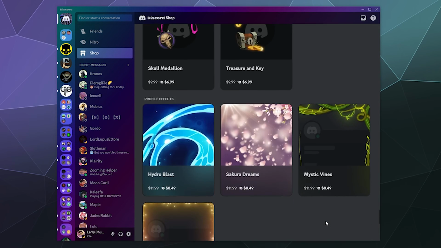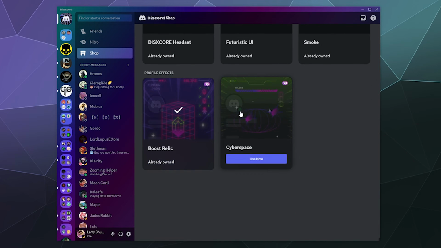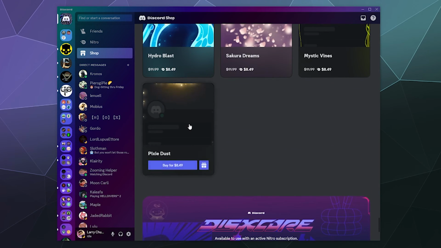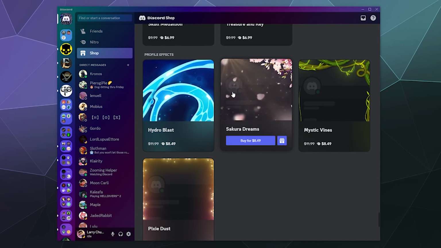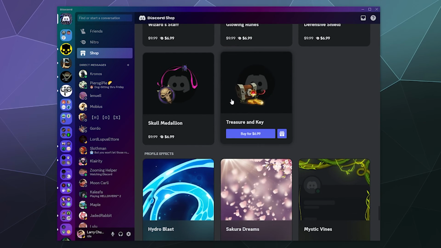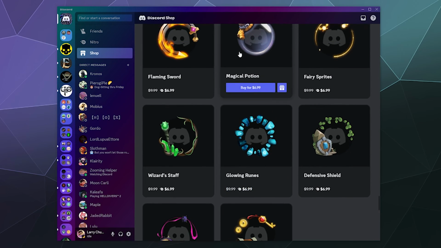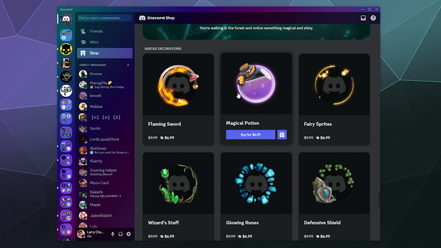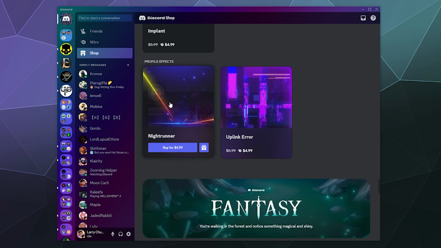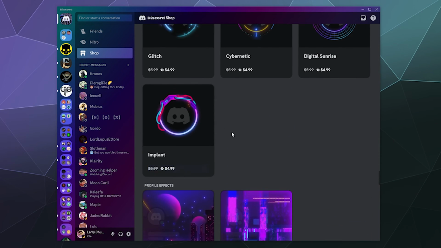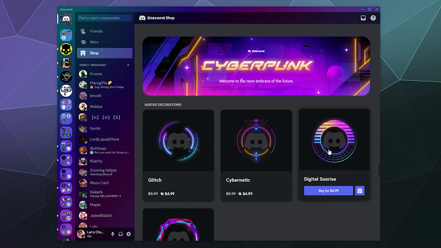Did they ever add any more freebies? No, the freebies are still the ones that I've already unlocked, which kind of sucks, but I'm sure they'll add more freebies in the future. These were a lot of fun back when anybody with Discord Nitro could just preview them and use them for however long they were available for in the limited run. And I think they should do that again. They should have a host more of okay-ish ones that are animated that you can get, which would be a lot cooler. Well, I've got some ones that are sort of cyberpunk themed, which is cool.